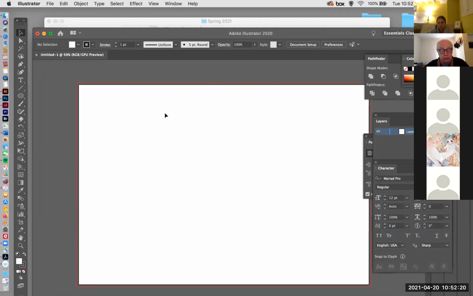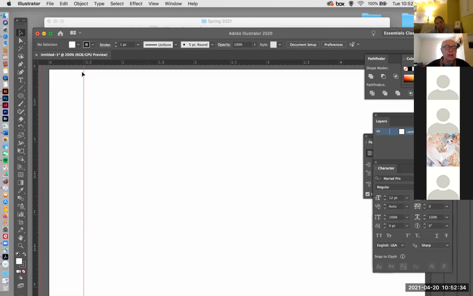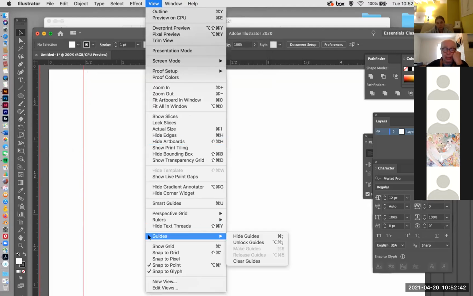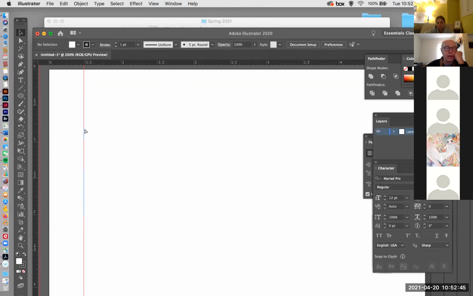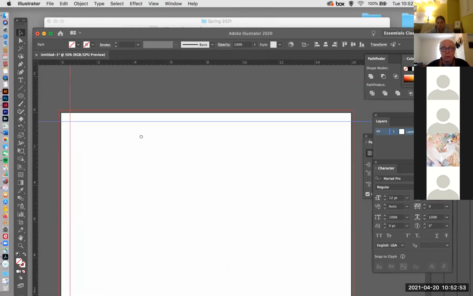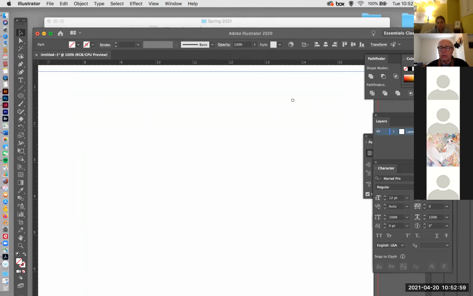So I want to make a grid. I'll press Command R to put my ruler on. I'm going to start with a very simple grid, which is just guides that go all the way around. If I can't grab that guide, I go to View, Guides, Unlock Guides. There, I can grab that guide. And I come down a half inch here. I'm going to make a nice half inch border, so it just has space around it. Of course, it could be less.